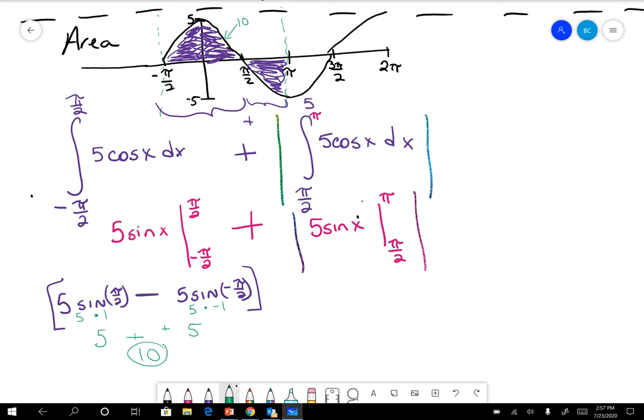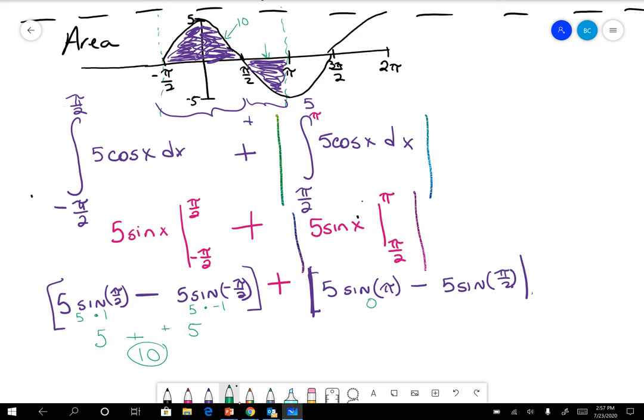Okay. Now, I bet you can guess what this area right here is. I can guess what that area right there is. But let's go ahead and do it. All right, so now plus, now we're going to do this other one. We'll do 5 sine of pi minus 5 sine of pi over 2. And again, we're doing the absolute value, technically. Just brackets, but absolute value.